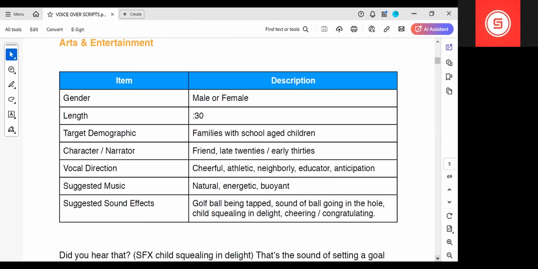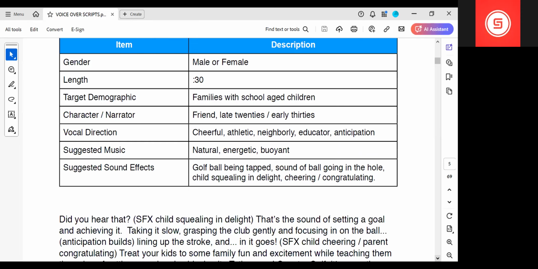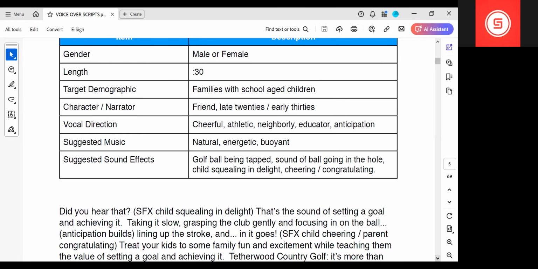The character or the narrator should be like a friend, late 20s, early 30s. Vocal direction should be cheerful, athletic, neighborly, educator, and bring about a little bit of anticipation.